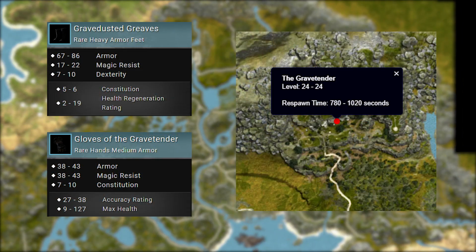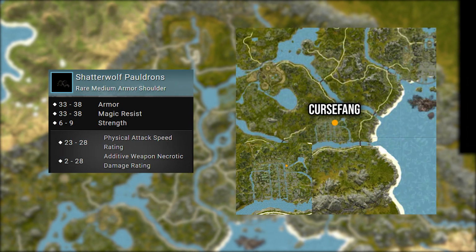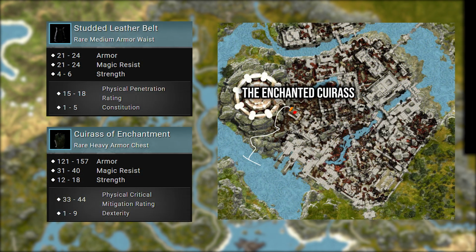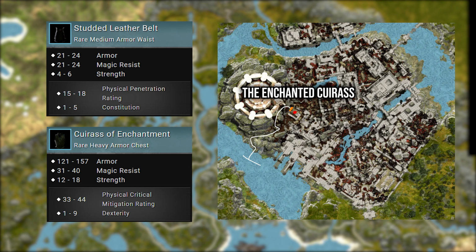Gravedusted Greaves and Gloves of the Gravetender are dropped from the named mob called the Gravetender in Gravepeak. The Shatterwolf Pauldrons, on the other hand, can be found by killing the named mob called Cursefang in the outskirts of Sephillion. The named mob called the Enchanted Cuirass drops both the studded leather belt and the Cuirass of Enchantment.